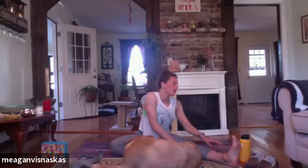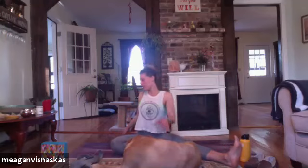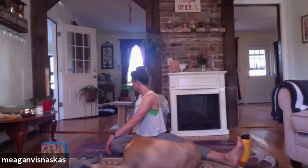And lift back up, leave the feet just as they are, and we'll just take a gentle little twist if you'd like. Right hand on the ground, left foot to left hand to the right knee. Inhale as you lengthen, and then exhale. Notice if you can twist, and maybe here you notice if it feels a bit easier than the first twist that we took at the beginning of class.